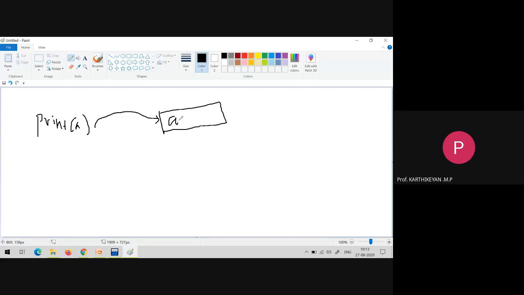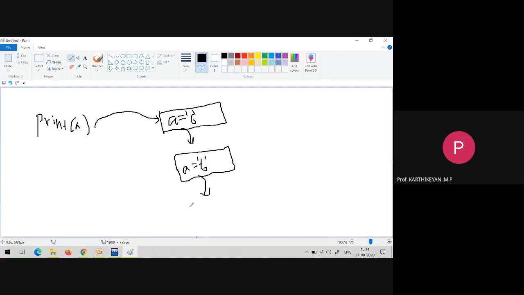Suppose the value of a is c. You stored it but didn't print it, and again you call the function. So again it will go to another memory and create a memory location, and a equal to, suppose, t. The value is not yet printed, and again you call the function.